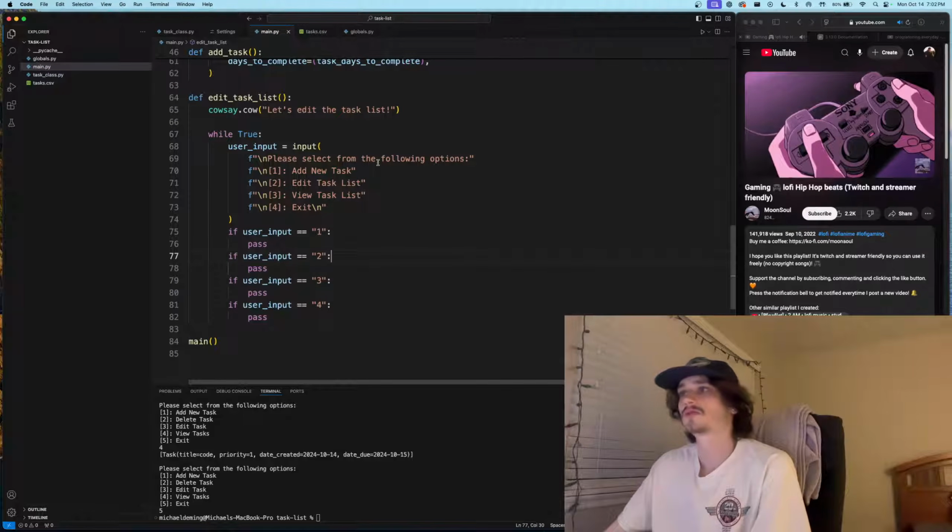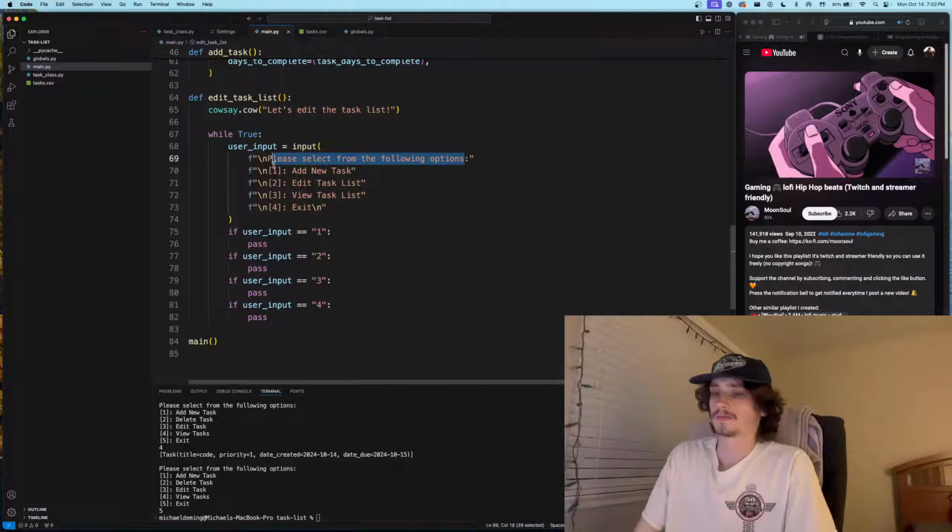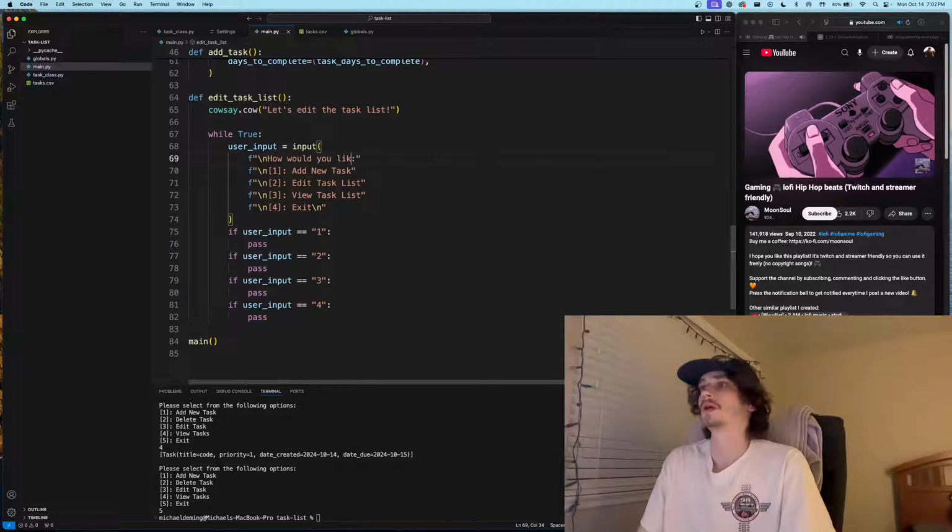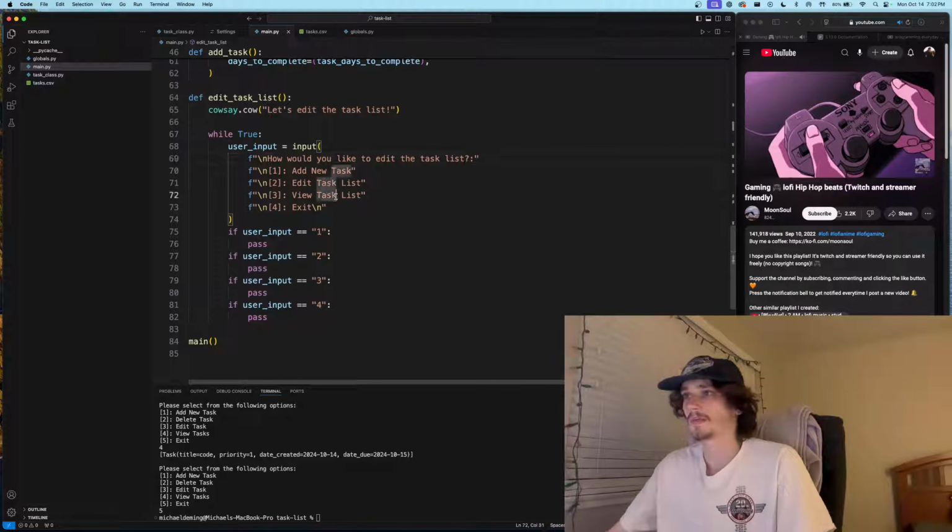So please select from the following options. How would you like to edit the task list, right?